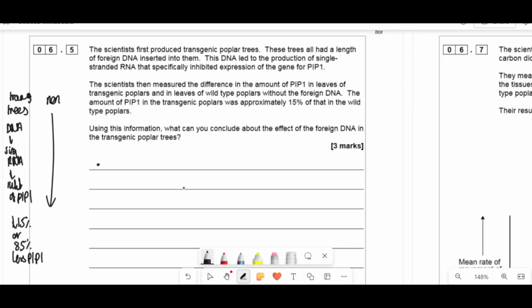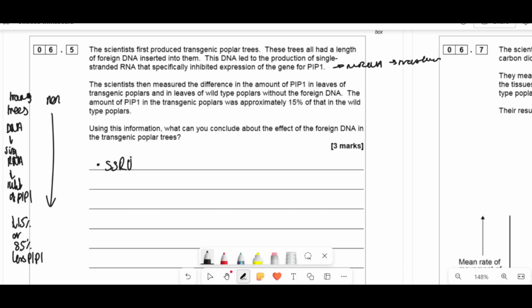If we're dealing with single-stranded RNA and it's stopping the expression of this gene, every single gene is expressed by first being transcribed into mRNA and then translated. So somewhere along the line, this is getting screwed up, or also here with transcription factors, right? If we're dealing with single-stranded RNA, the thing that comes to mind is interfering RNA. So this single-stranded RNA must interfere here. DNA's got its 2 strands, it's not going to do anything, right? But mRNA is a single strand. So what happens is this single-stranded RNA is actually complementary to the mRNA. It will form complementary base pairs, and as a result, it will lead to the destruction of that mRNA. That's how it works.